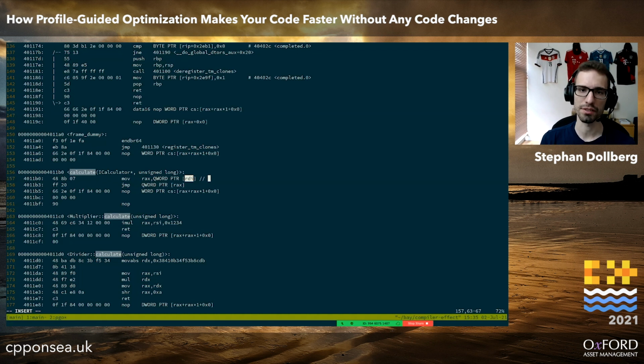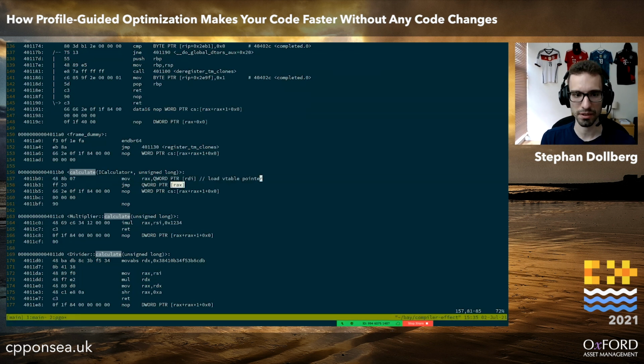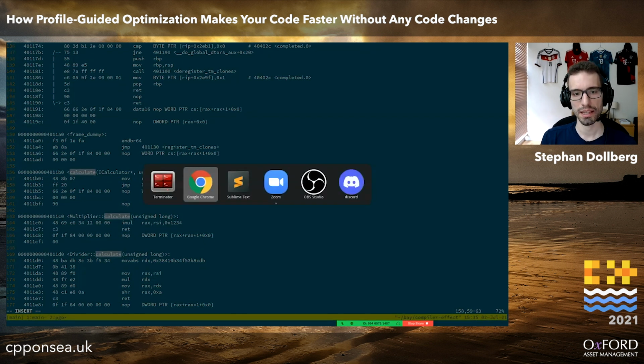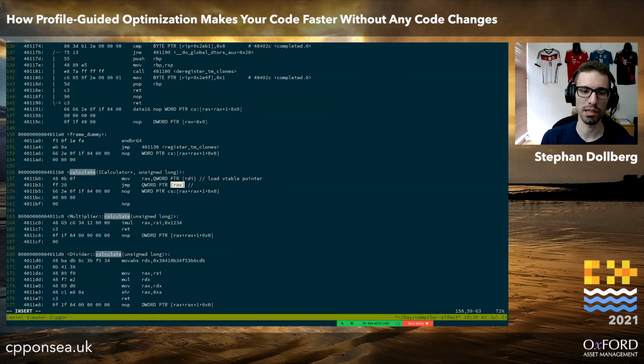So this is the ICalculator pointer, right? So we basically dereference where the ICalculator pointer points to, and it obviously points to the first member in the struct. So here we load the pointer to the vtable. Load vtable pointer, right? And then we have this vtable pointer in a register. And again, we dereference this pointer and just jump there. Now, this is kind of two steps in one, because in our vtable, if we look back here, we only have one member, right? So again, the pointer automatically points to this other pointer in the vtable. So we load the pointer to the calculate function and jump there, right? So there's two steps in one.